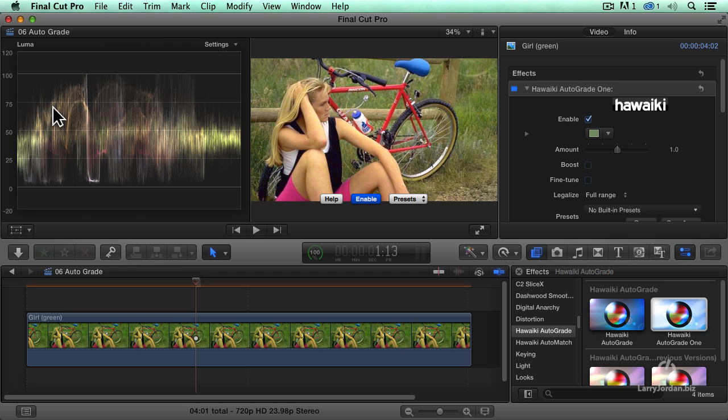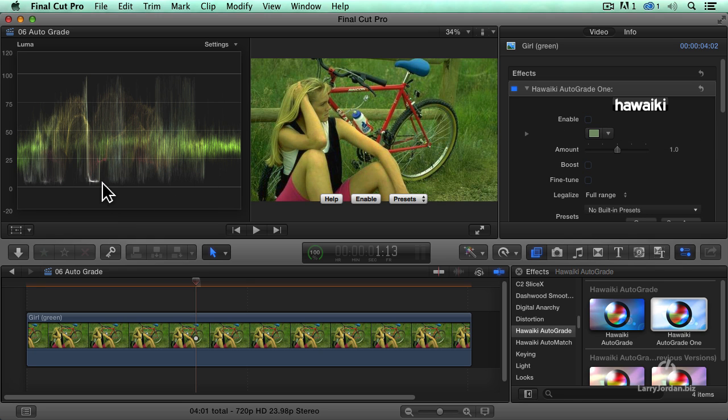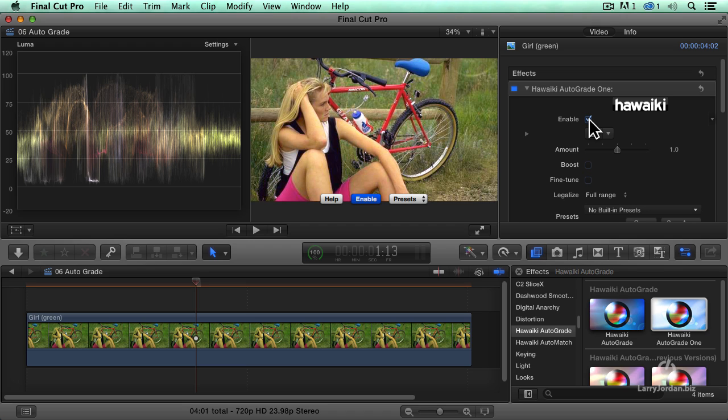And let's take a look at the waveform monitor. Black level's a little elevated. I would probably have the black level go down just a little bit. But compare what this looks like. Still have elevated black levels, so it's really doing color correction. But look at how this is the before, and this is the after. It's not just changing the color. It's also taking a look at the grayscale value and adjusting that as well.